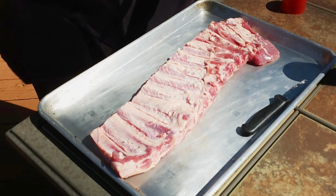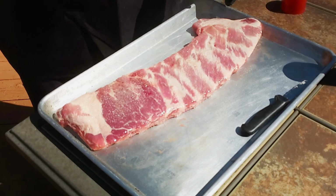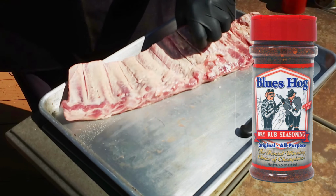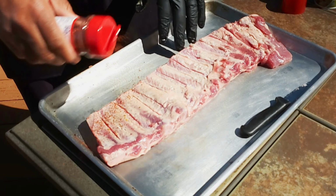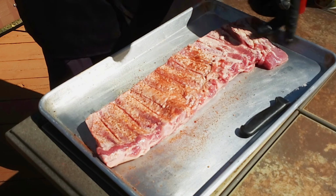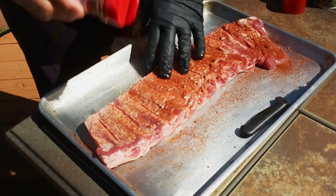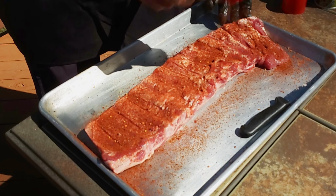Pam olive oil. We're going to spray our ribs down, both sides. Okay. And like I said, we're going to be using this Blue Hog's dry rub seasoning. Good stuff here. I usually don't use any kind of sauce on my ribs, and we're not going to be doing any sauce on these ribs today either, because we have so many other ingredients going on the chopped rib po' boy sandwich. Okay, so this is a pretty robust rub here. As you can see, it's got some relatively large pieces of seasoning in it.